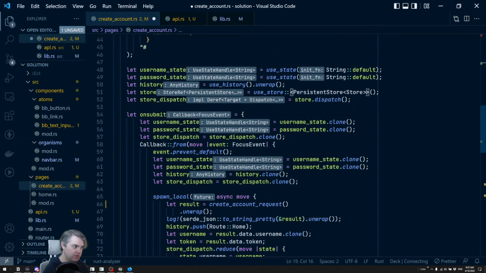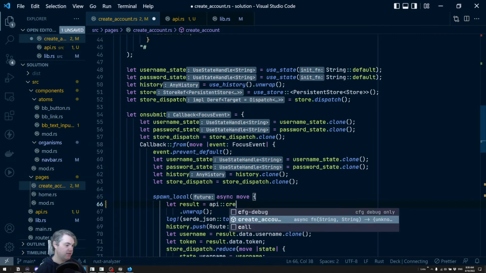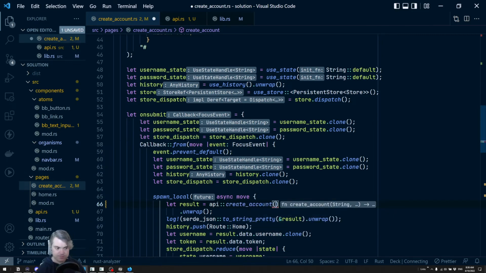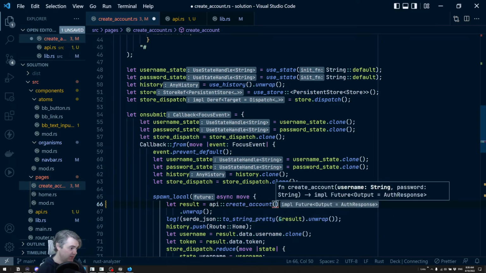Where was my code? Rust analyzer. You are hiding it. Let's see. Spawn. Okay, spawn local right here. Create account request. So this is now going to be API create account. We have to give it the username and password. So we have this username state here.